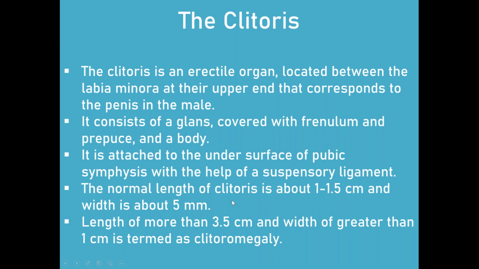So what is the normal length of the clitoris? The normal length of the clitoris is about 1 to 1.5 centimeters, and the width is about 5 millimeters. If the length is more than 3.5 centimeters and the width greater than 1 centimeter, this is termed clitoromegaly. This is clinically important, and may be an exam question.